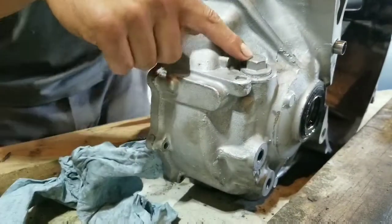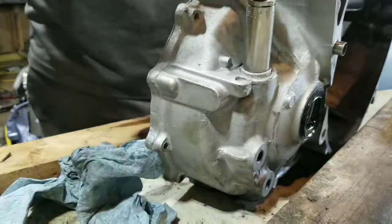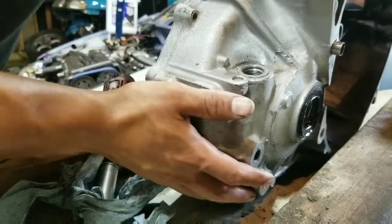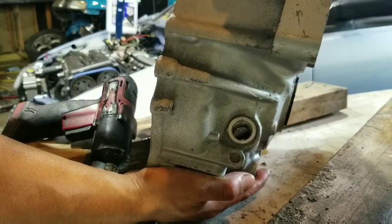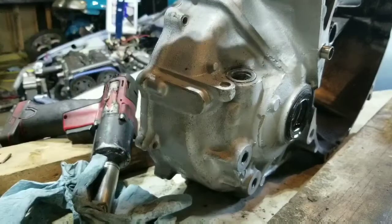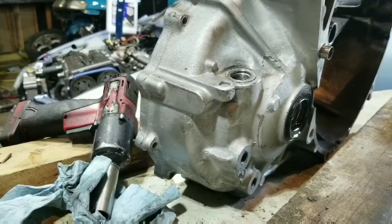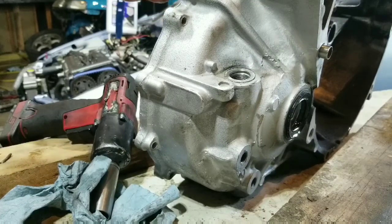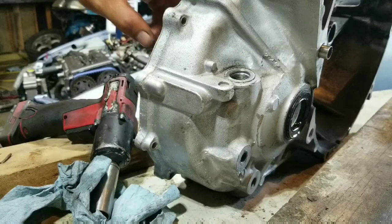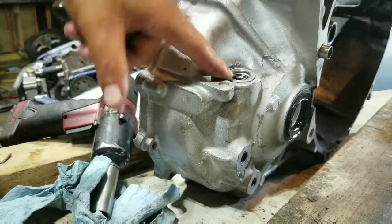Obviously we take off that bolt here, and then we see what we're working with. You guys can see the hole is there, and it's actually threaded, but we don't need a threaded hole. So what we're gonna do, I gotta find the right size drill bit, drill it through, tap that, and then pretty much it's ready to go back together, other than tapping the 2 bolt holes for the shift selector. Like I said, before it goes back together, I'll do that just so I don't get any shavings inside the tranny. But pretty much with that, should be all you need to do. I gotta find a drill bit big enough, drill that, tap all the holes, and it'll be ready to go back together.